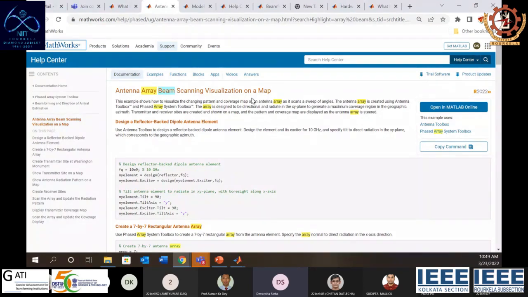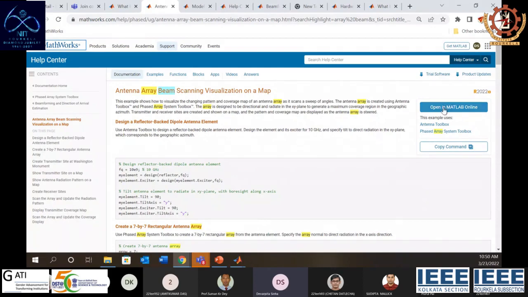Whether it is blocking some signal, or whether it is providing sufficient power to the nearby neighborhood. Like if there is a field or a river, there is no need to focus in this direction. Instead we can focus towards the roadside where these vehicles are moving and all this stuff. So this is going to be very interesting. So this is one example I have.